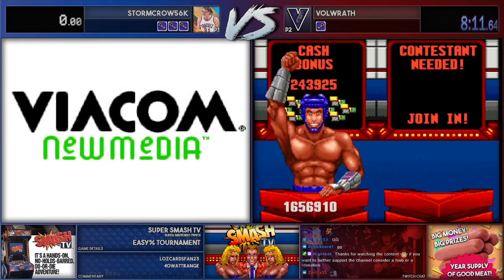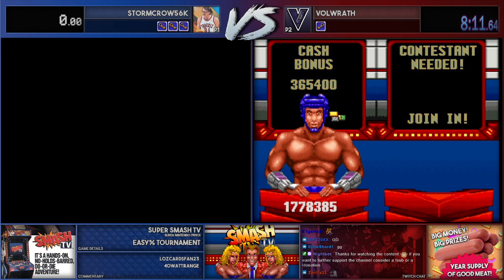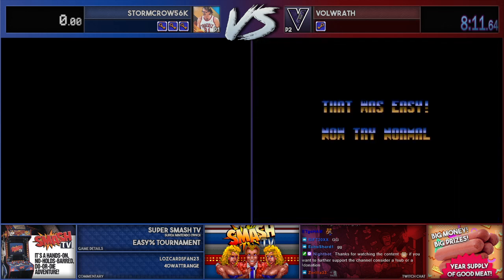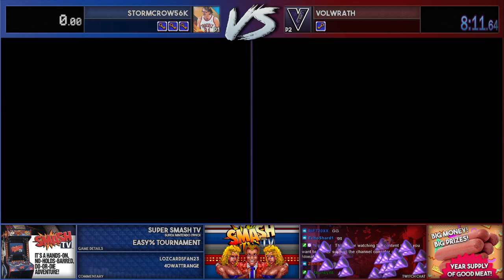As we now prepare for the next match, Zexy versus Aquis. Aquis, a very seasoned speedrunner, many titles under the belt. Zexy, very seasoned in this game, setting the sub 550, the sub 545 just moments before we started up the tournament today. This one's going to be interesting.